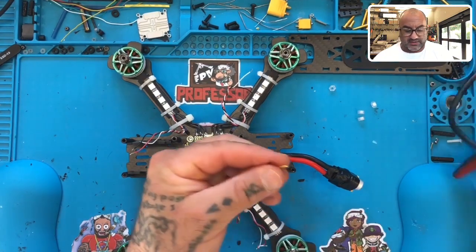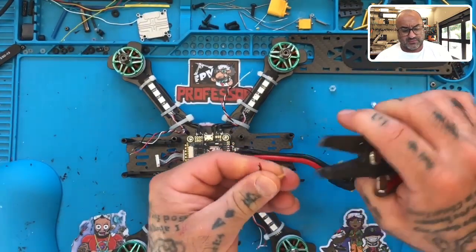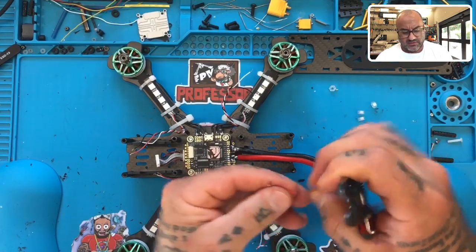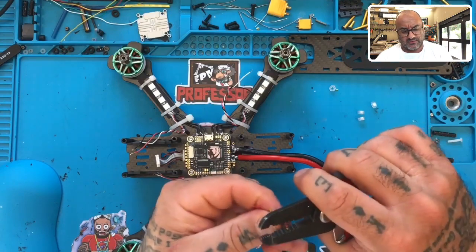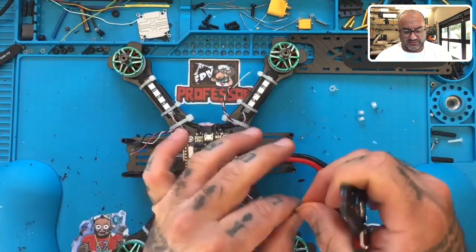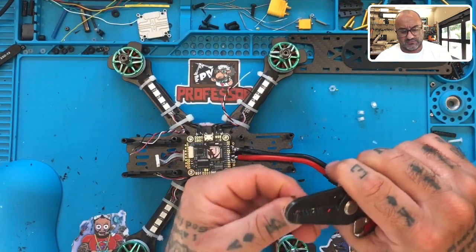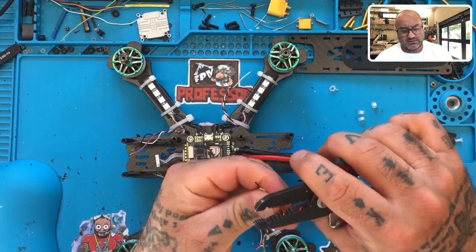So let's go ahead and at least tin our wires. All right, so we've got our S bus wire that should be right here. All right, we've got our 5-volt wire, which is right here, and then we've got our ground wire. All right, just like that. Then we're going to do the same thing on this side. All right, so S bus, 5-volt.